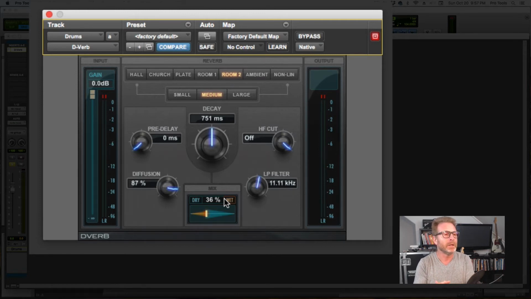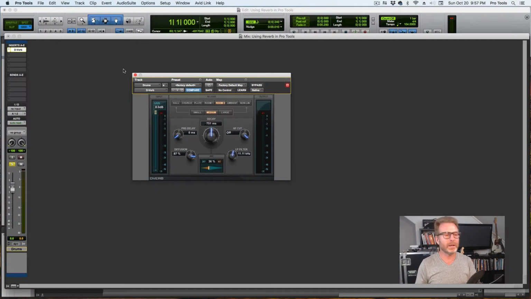Now, this is the first method of putting reverb on a track. I put a reverb plugin directly on the audio track, and I reduced the dry/wet mix down to about 36%. You can put that level whatever you want. It's to your taste. Another way to do a reverb is to use what we call a send-return routing configuration. That's a long way to explain it, I know.